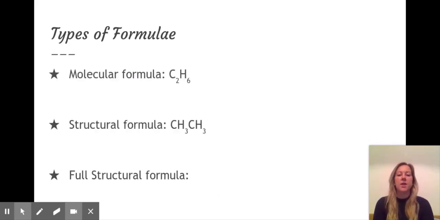From National 5, we need to know that molecular formula is written like so, with the number of carbons and hydrogens bundled together. Remember, your numbers have to be smaller and subscript. Structural formula is the structure side by side. So for ethane here, we have CH3CH3. Remember how you do this is to write the full structural formula and take a small chunk at a time and write those chunks one after the other.